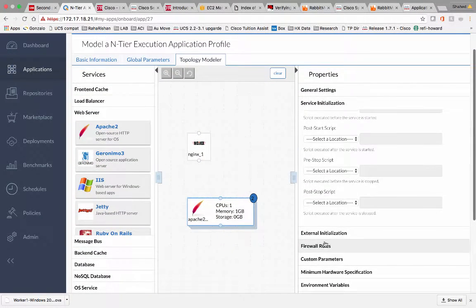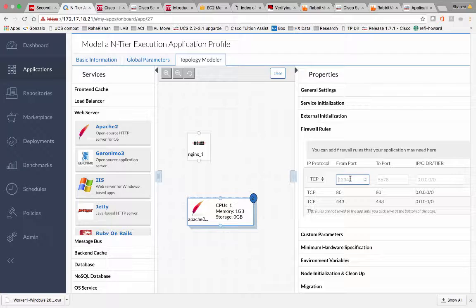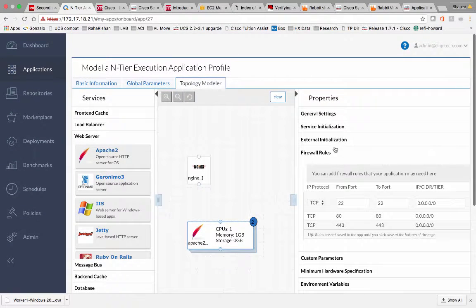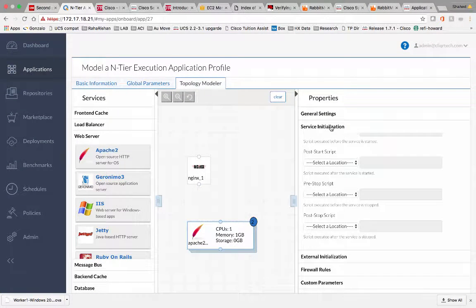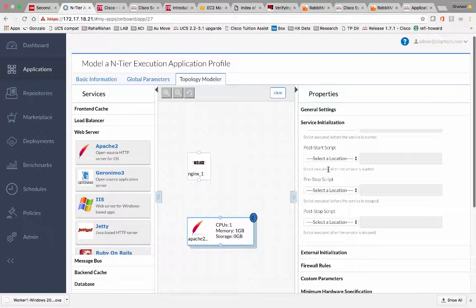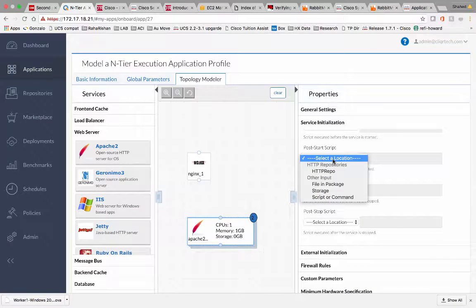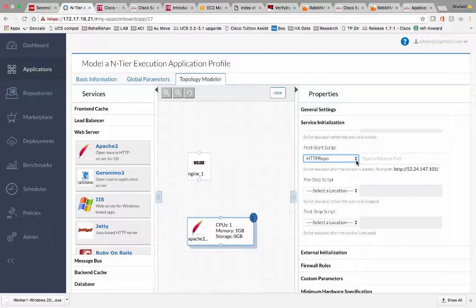Okay, firewall rules. Maybe I'll put again 22. And after that, post scripts, you could give this repo and then put the file name, but we have the zip file. So within that file, we can have the package.